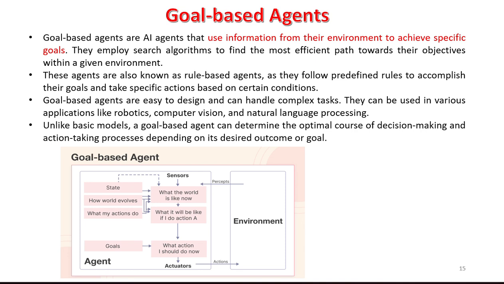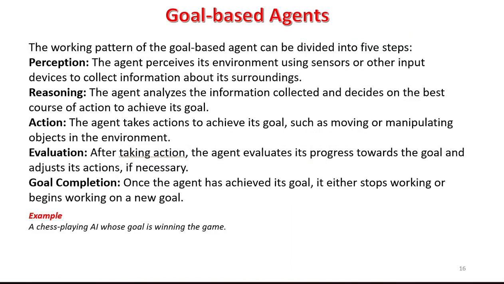So with the help of actuators we are using. So what is the state and everything? How we are reacting based on the first perceptions. So this comes under world-based perception. It works based on perception, reasoning, action, evaluation, goal completion. In chess playing, the goal is winning the game. What are the possibilities? For example, we can consider the tic-tac-toe problem. How many possibilities are there to win, X and Y? So it is one of the examples of a goal-based agent problem.